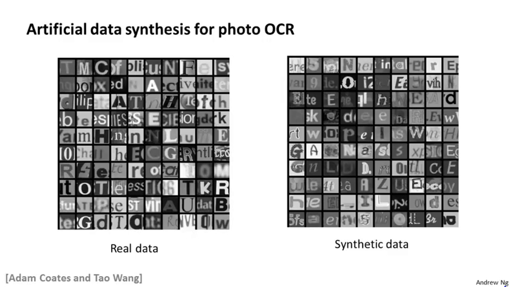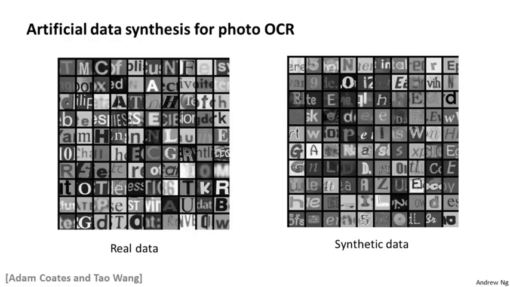And this is work, right? It takes thought and work in order to make the synthetic data look realistic. And if you do a sloppy job in terms of how you create the synthetic data, then it actually won't work well. But if you look at these, the synthetic data actually looks remarkably similar to the raw data. And so by using synthetic data, you have essentially an unlimited supply of training examples for artificial data synthesis. And so if you use this sort of synthetic data, you have essentially an unlimited supply of labeled data to train a supervised learning algorithm for the character recognition problem. So this is an example of artificial data synthesis where you're basically creating new data from scratch.